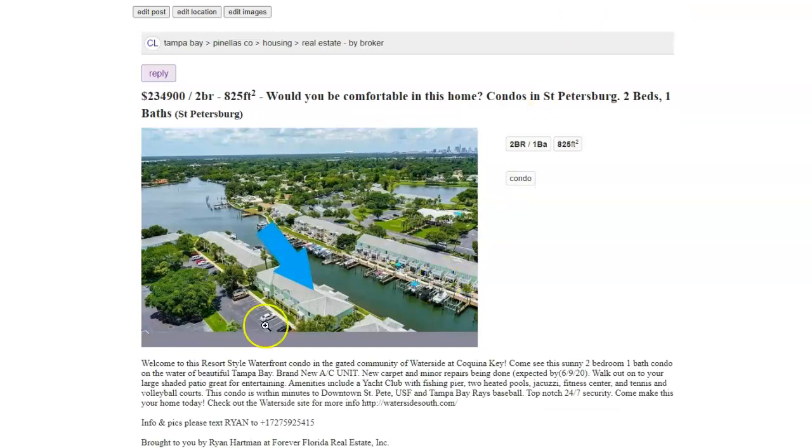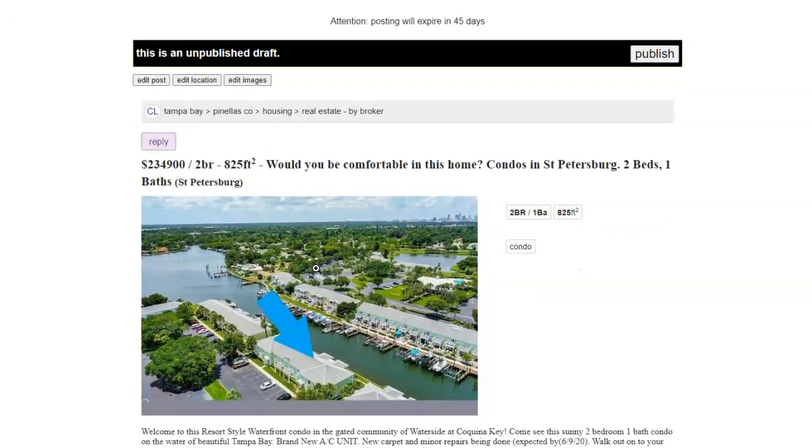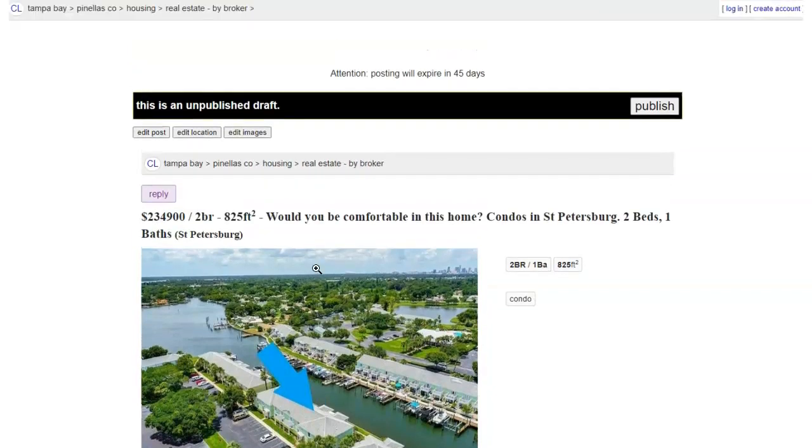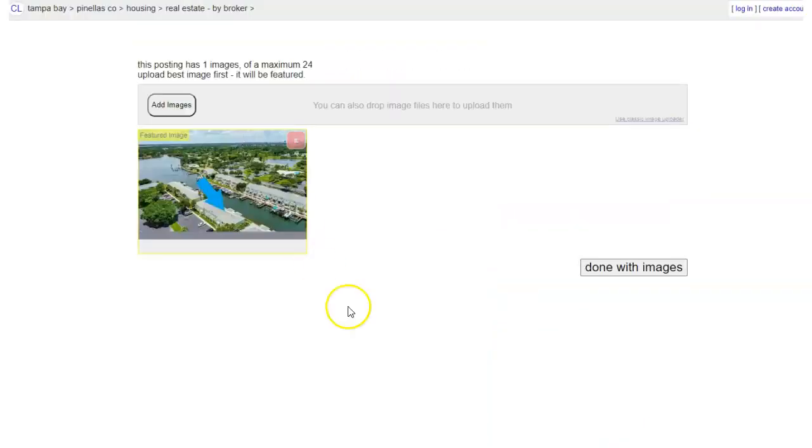The other thing I mentioned is that I have this hack that I like to use. I've mentioned this over the years many times, but I don't think I've talked about the Craigslist extension in a very long time, maybe almost a year and a half, or shown this hack. So I figured show it to you guys now. So the hack is that if I go here, it's almost published. If I go to edit images, like so, it grabs the first image.